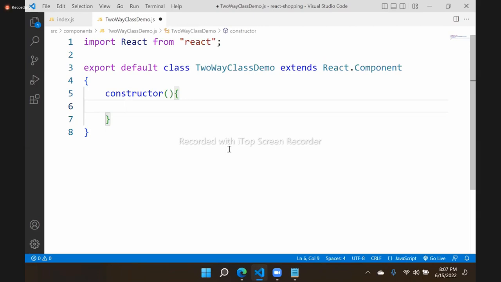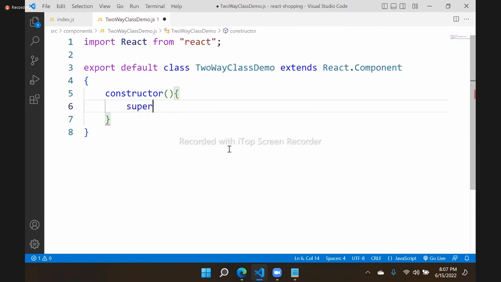In other OOP languages, C++, Java, .NET languages, the base class constructor is called first by default, implicitly, followed by the derived class. But in JavaScript it will not happen. That is the reason it is compulsory to call the base class constructor, and we do that by using super.